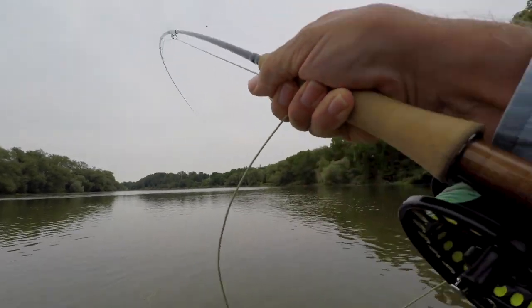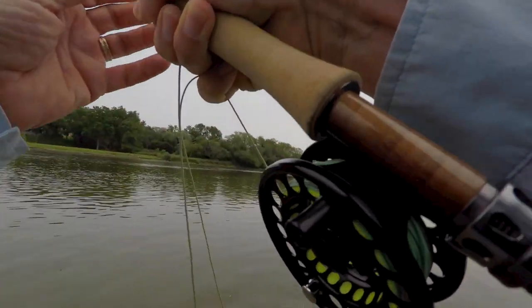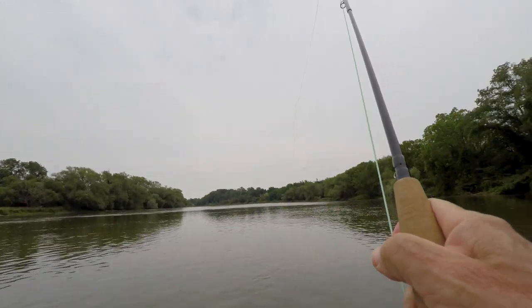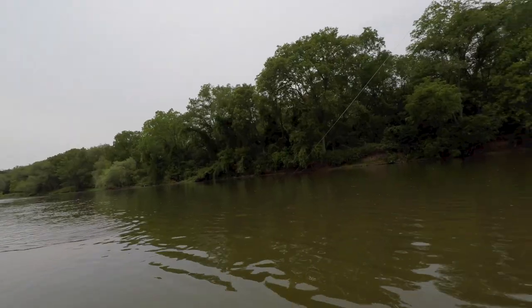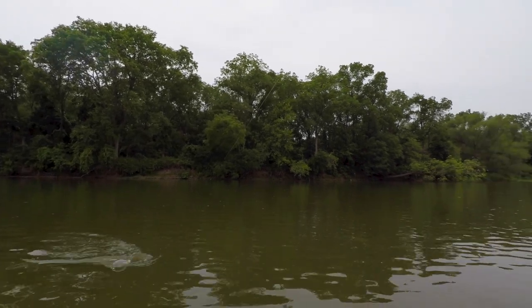Oh, there we go. That's decent fish. No, maybe not so decent. You just hit hard. Jumping nice, though. Probably about a pound and a half, I would think. But you're going to give me a good solid fight, though. Yeah, probably a pound, if that. They're just tough. About a pound.